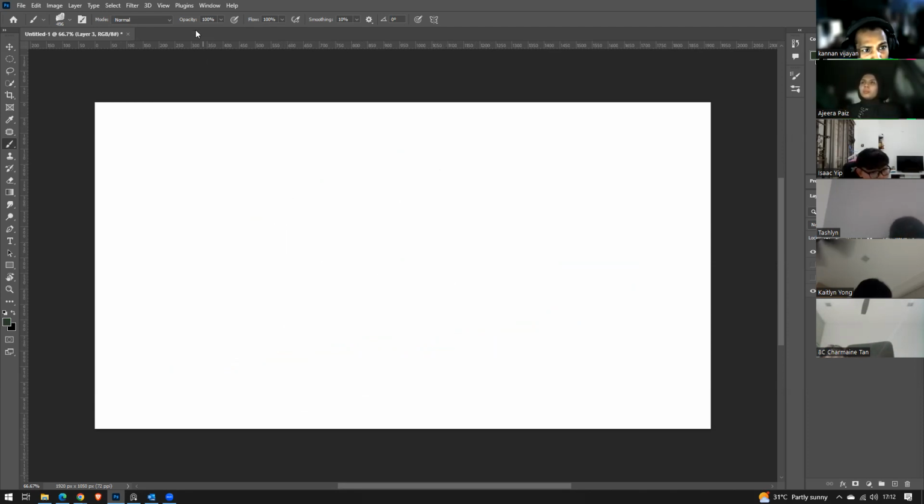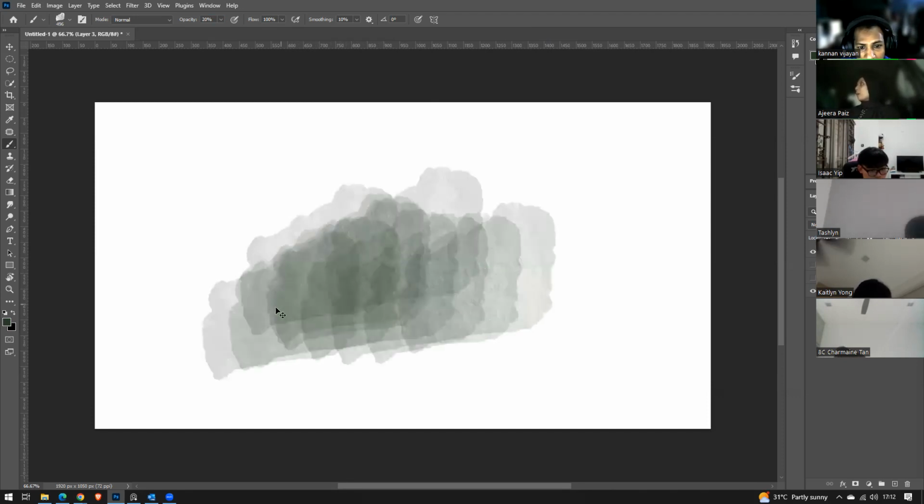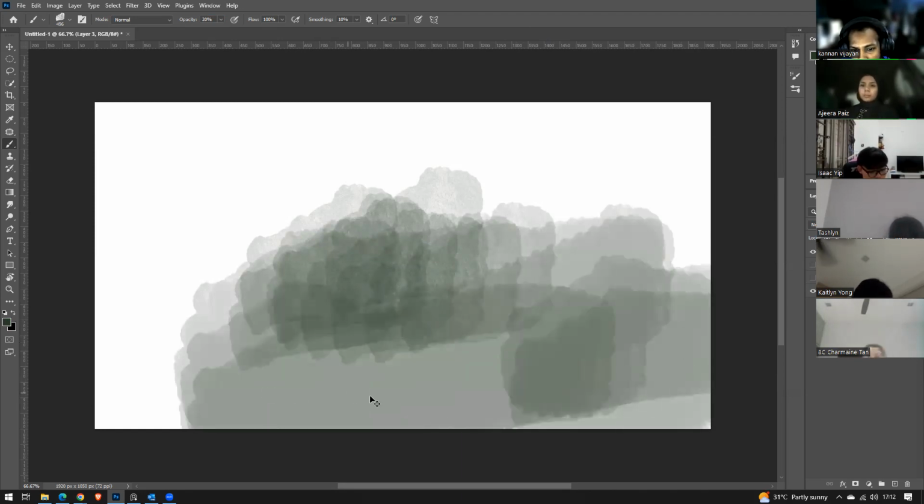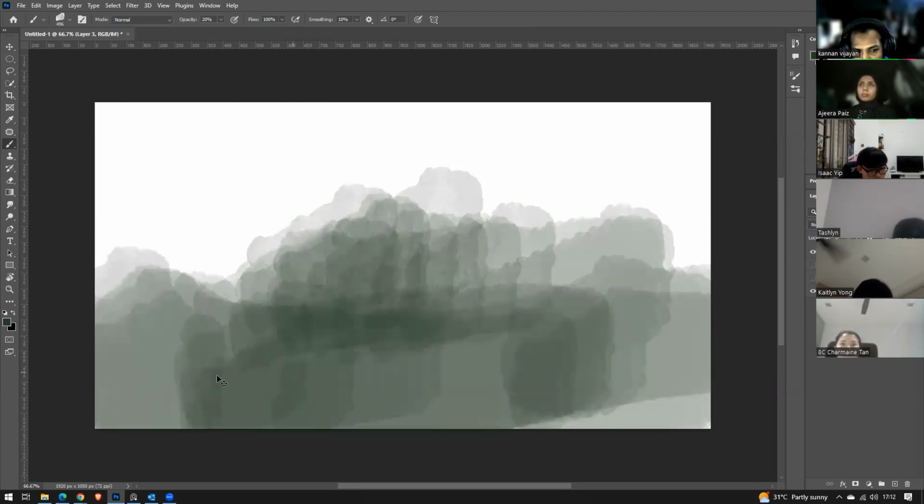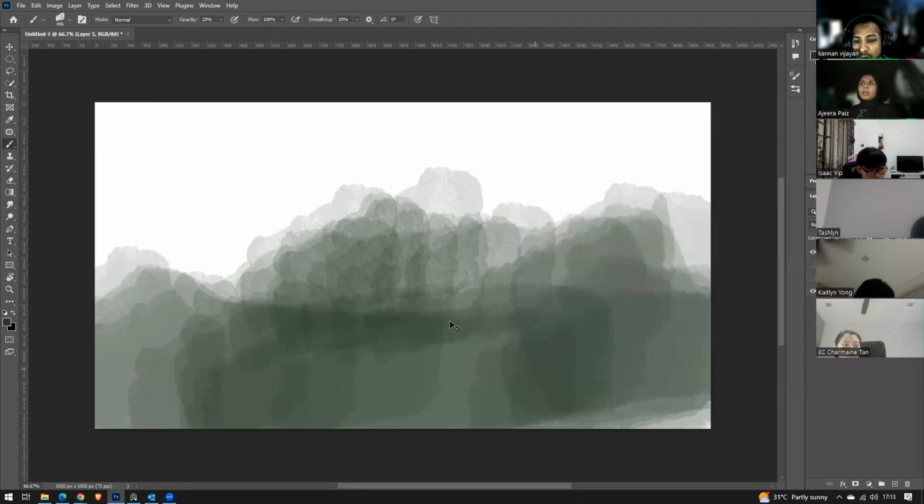In our case, if you were to change this opacity to 50, look at the numbers on your keyboard: if you hit 1, it becomes 10% opacity, 2 is 20% opacity. Now you can tap and start creating the rocks. Make sense? It becomes a very beautiful texture brush and eventually can become a nice setup for your drawing. The same goes for any other silhouettes. This is a recap.